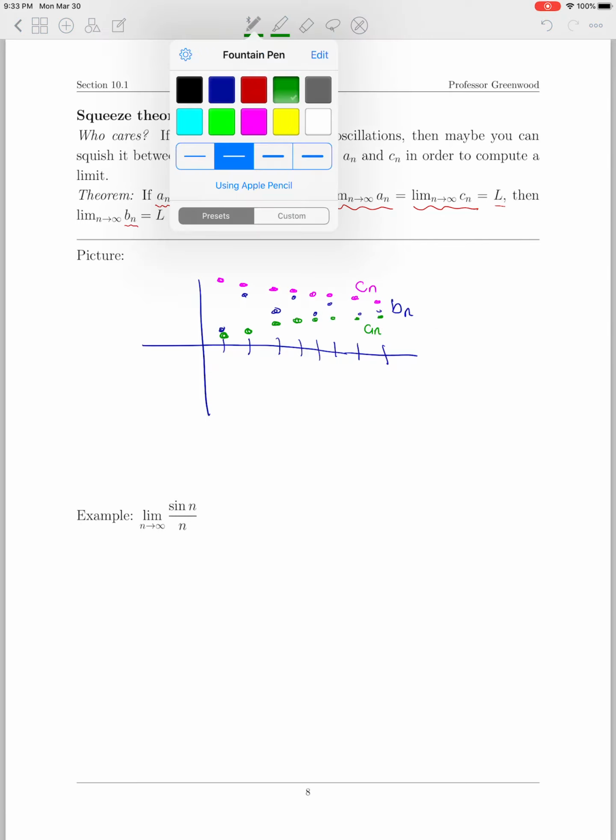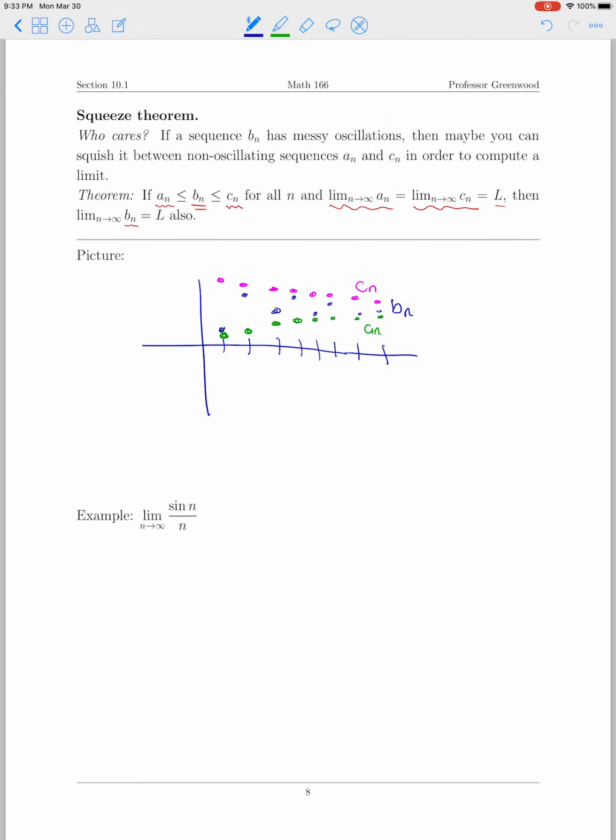All right, so now let's look at a more explicit example to make sure that the picture makes sense. At this point, it might sound hard to figure out what the corresponding sequences a sub n and c sub n should be, but in practice, it's actually pretty easy typically. In this example right here, where we have the limit as n goes to infinity of sine of n over n, we already know that sine of n, because it's this trig function, is going to be between 1 and minus 1. In other words, that means that sine of n over n is going to be between 1 over n and minus 1 over n for all n.